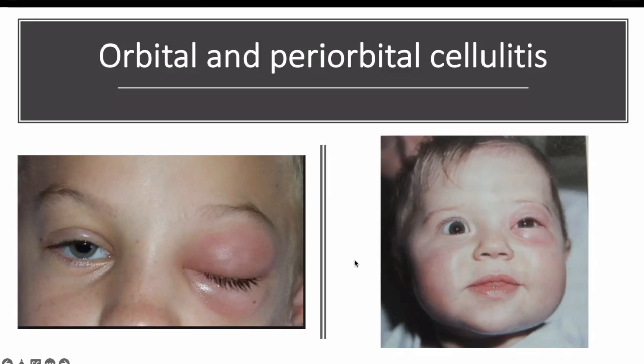So orbital cellulitis is one of the emergencies. It's another situation where you need to involve the surgeon. It needs prompt surgical evaluation to preserve the vision. And the complications with orbital are greater: you can have intracranial extension with orbital cellulitis. That's why in some cases of orbital cellulitis you need to add anaerobic coverage if you suspect intracranial extension. But with periorbital cellulitis, no.